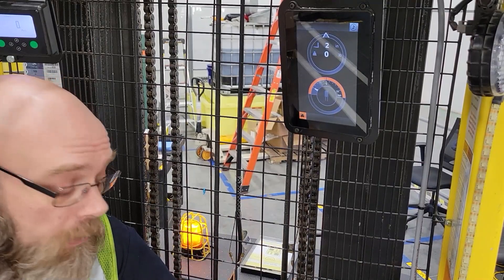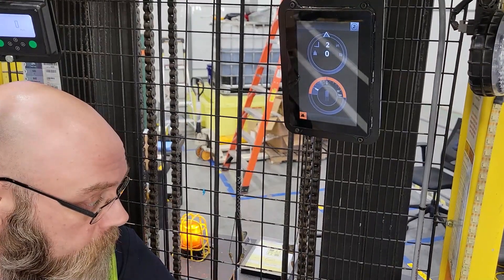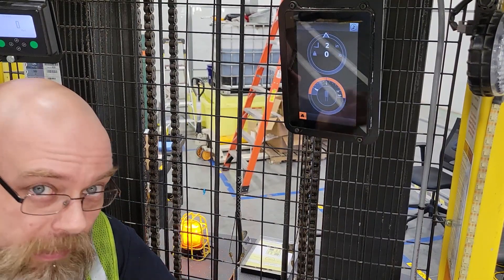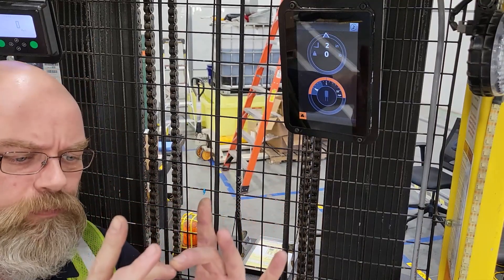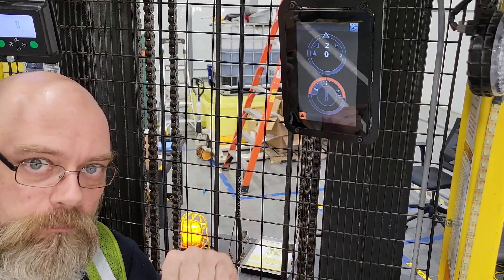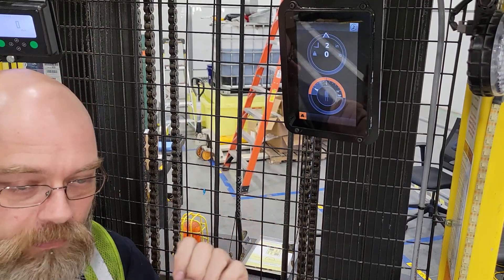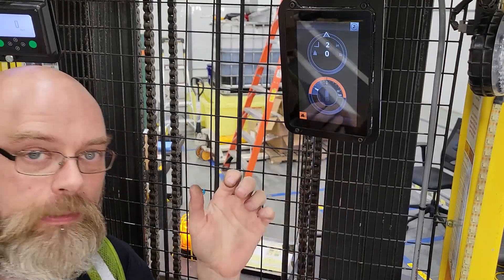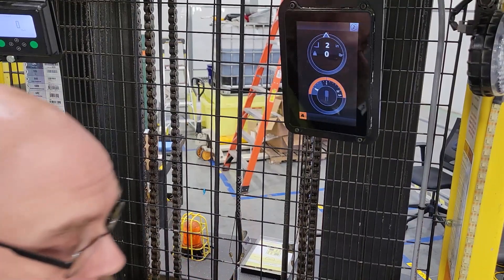Good afternoon. Today is part 3 of wire guidance — I'll actually take the truck out and explain what's going on. One thing to remember about the sensors: the wire guidance sensors are about seven by five by two or three inches thick. They have three coils — a main center coil which senses the wire, and two outer coils for error correction and steer correction. When a sensor picks up too much of the wire signal, it knows to push away from that sensor to get back in line.